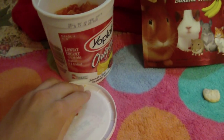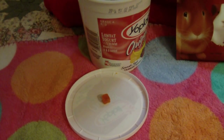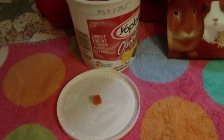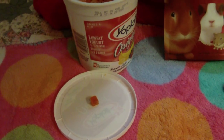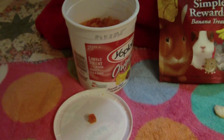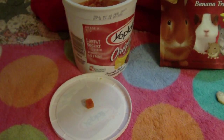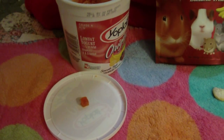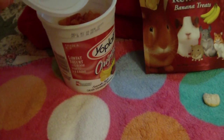They're a little big, so I cut them in half before I give them to the bunnies. The bunnies love them. I just tend to not give them too many, because a vet I saw speak once said that they should only have a treat three to four times a week. So that is the papaya.